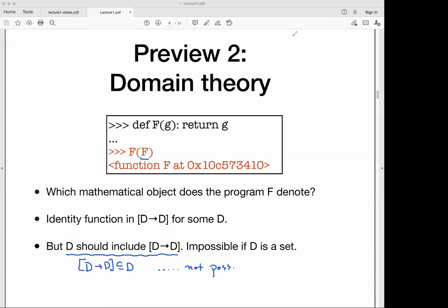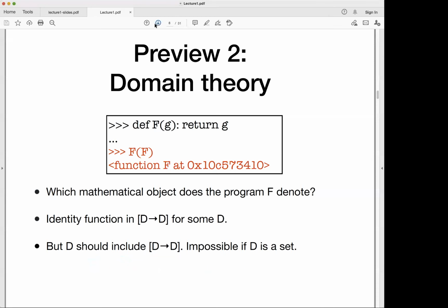So we are in a very strange situation where we can write a program and we try to understand the behavior of a program like capital F that you see on the screen using mathematical ideas that you learn in mathematics. But there is a mismatch. There is a program that we can write. On the other hand, the mathematical space that we are familiar with cannot accommodate the kind of function that we can write there. So what should we do? And domain theory provides an answer to this.